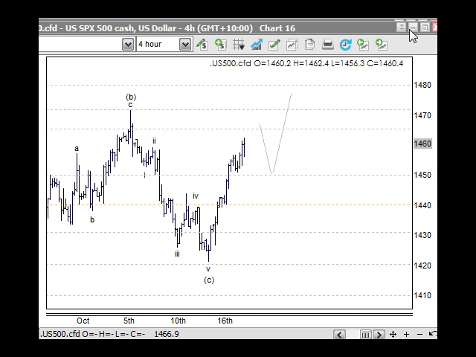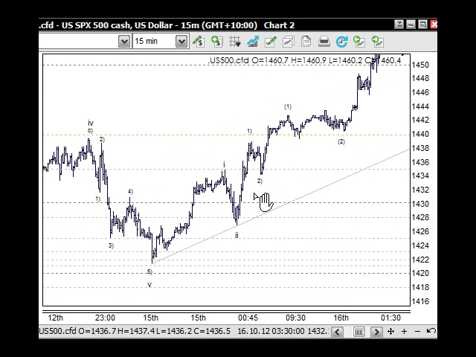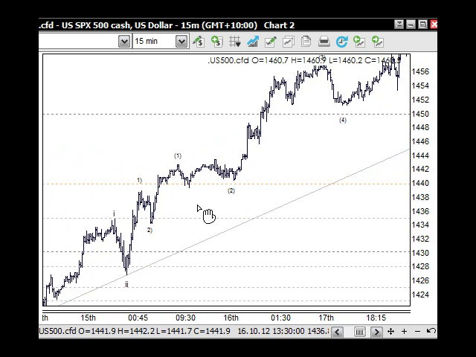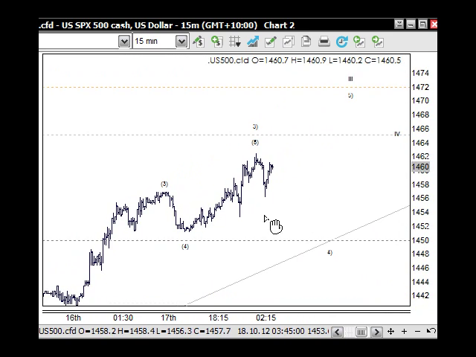So I've pulled this wave count apart a little bit further, and just to drill in here from the low here, because we were counting this little 5 waves up through here, which is done and dusted, and then the 1 and the 2 back to here, and then we're looking for wave 3 coming up through here. But the way I've pulled it apart and counted it through here, it's still going to the upside. So I think there's even still more to go there. But what does concern me is that we're going into a resistance area here now at the 1460. So it is possible for us to see a move back into the 1450 there.